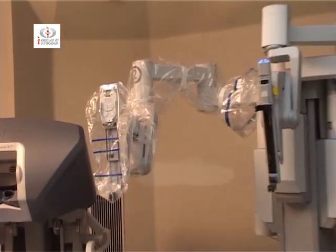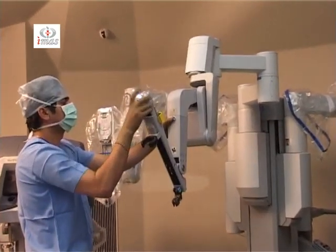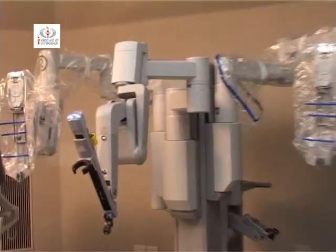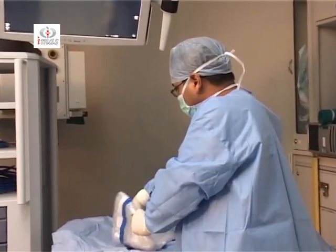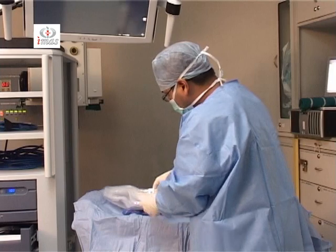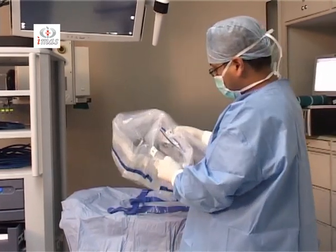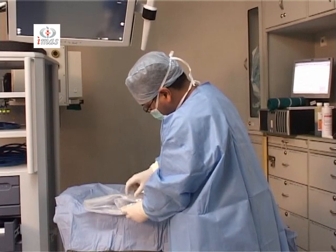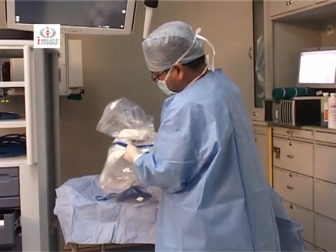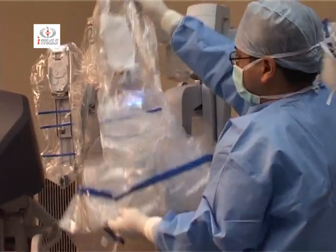Now to drape the camera arm, it again has to be opened up. The setup joints need to be opened up and the height is adjusted. We carry the camera arm drape, as you can see here on the sterile trolley, like this, and open up the small clips. We have to just hold it from here.